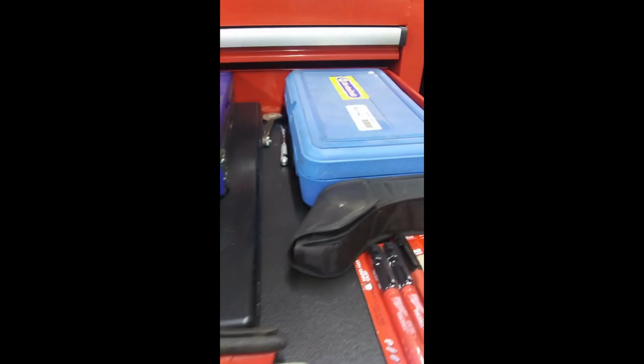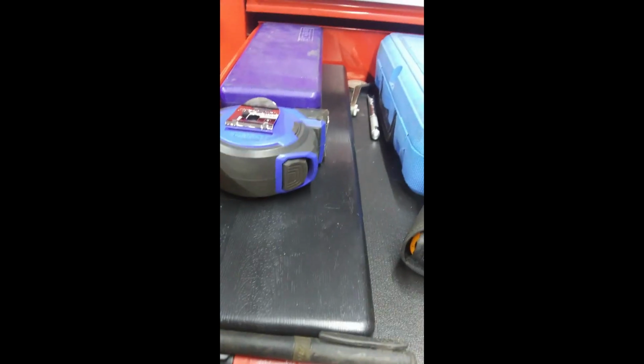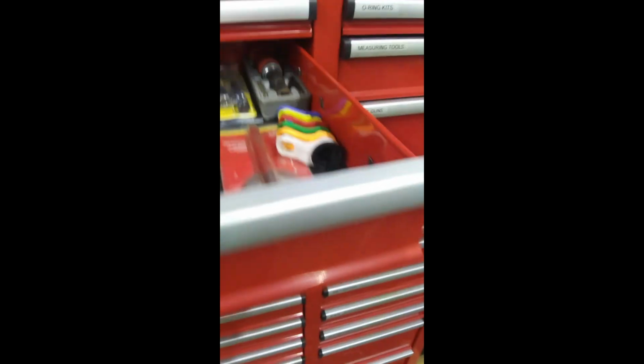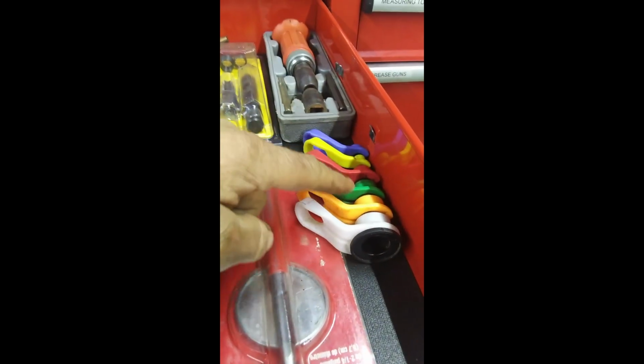Measurement tools, calipers, temp gun, markers, some feeler gauges and stuff. Specialty tools right here, fuel line disconnects and whatnot.